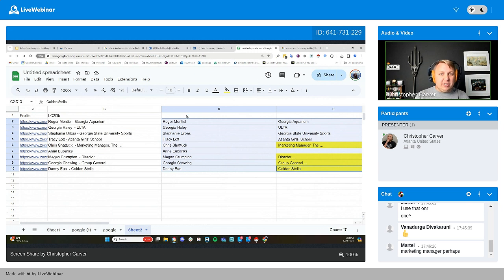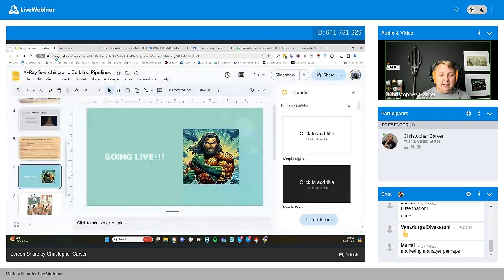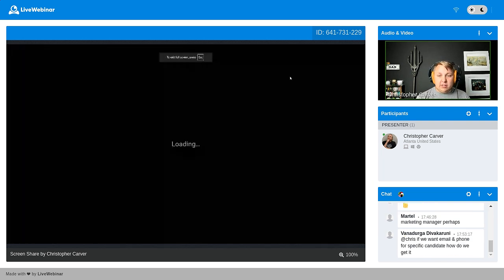But how do I leverage data? How do I let that data work for me with as minimal lifting as possible? Kind of lazy, so I want things to work as easy as they can with as minimal lift as they can. So I want my Boolean to be efficient, do the work for me, find the people. I want the functions, the Excel tips and tricks, whatever that might be, to do the work for me, so I don't have to manually split all of these, and that way I can just get to putting in my notes. But that is it, guys. That is today. Do we have any other questions?